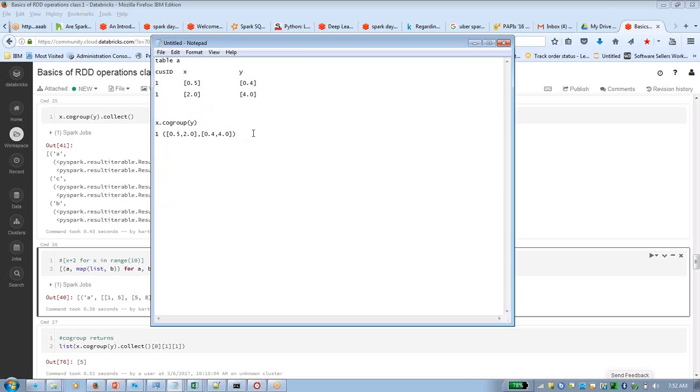Yeah, Karthik. So now, the key is one and the values we will do a sum, that is, we can do an iteration of sum. So it will add everything and it will give the total cost of customer 1 in a month. Probably now you are getting it. So when the sum runs, it will add 0.5 plus 0.2 plus 0.4 plus 4.0.